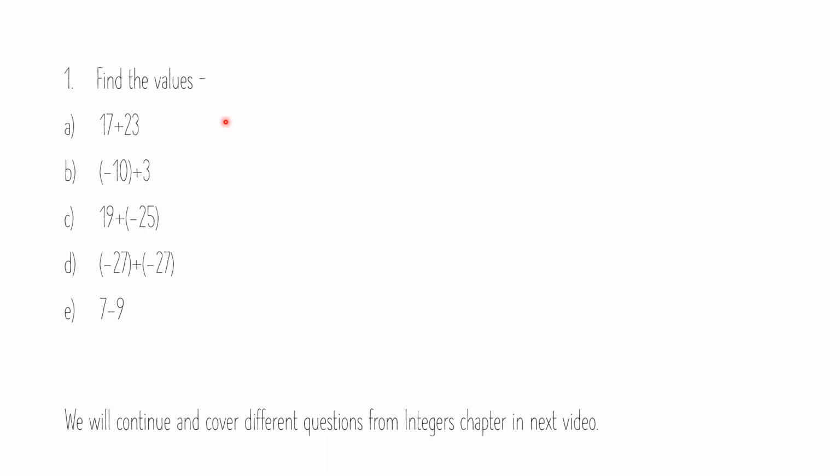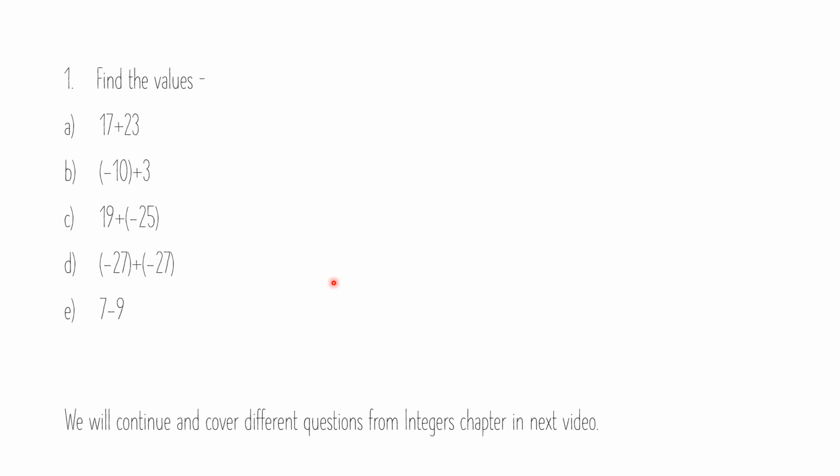If you remember, these are the questions we discussed in the last video where we wanted to find the values of these questions. There we understood how we can find out the values using the number line, or a basic example of a staircase where we were considering that plus means you have to climb up the stairs and minus means you have to come down the stairs, and that way you can calculate how many stairs you are up or down, and that is used to solve the problem. That was just an example.